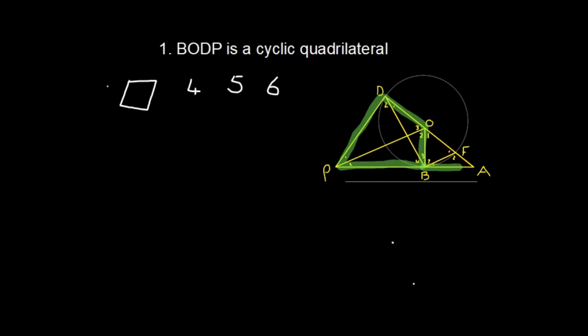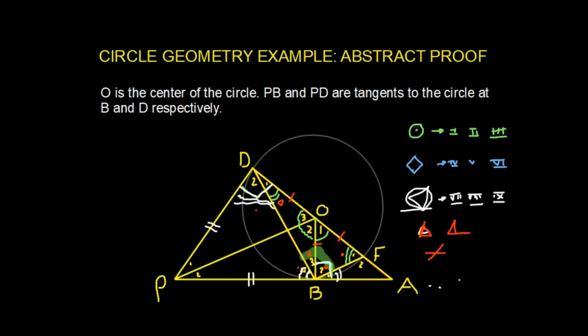But to do this, let's take a look at what we had in our introduction. We saw that D1 and D2 is 90 degrees. And what was our reason? Well, that was the radius perpendicular to tangent, right? That was theorem 7. And likewise, B3 plus B4 is 90, or we could say B1 plus B2 is 90. Same reason, radius perpendicular to tangent.